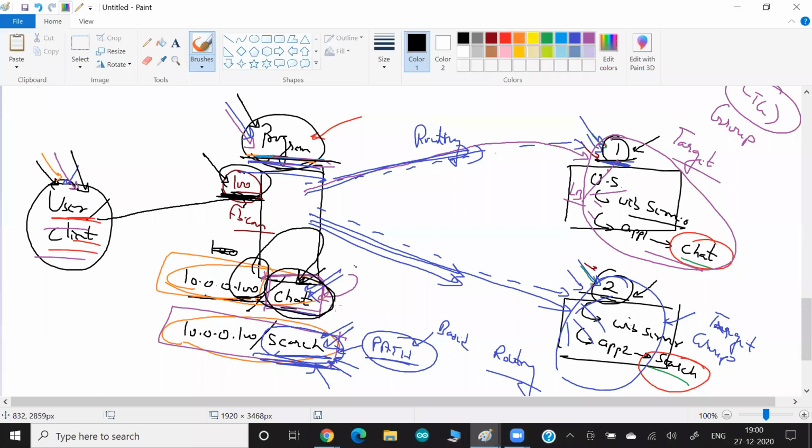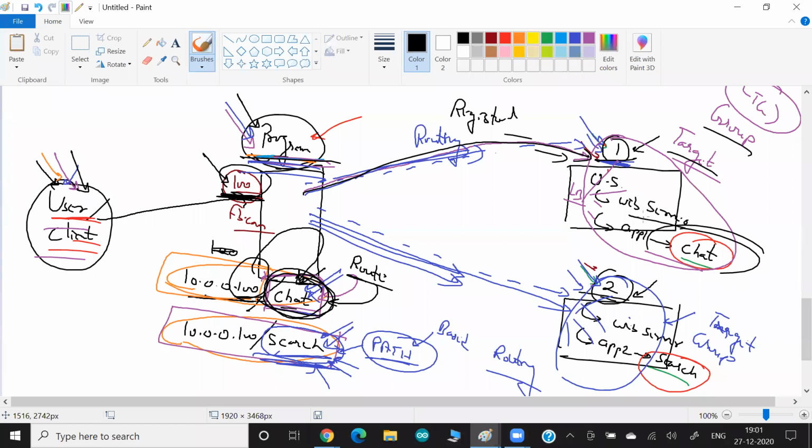So which route did you come to us for? The program says, because you came for slash chat, or the chat route, and my chat route belongs to, or is registered with, this target group, I will connect you to this system computer and whatever application it has.